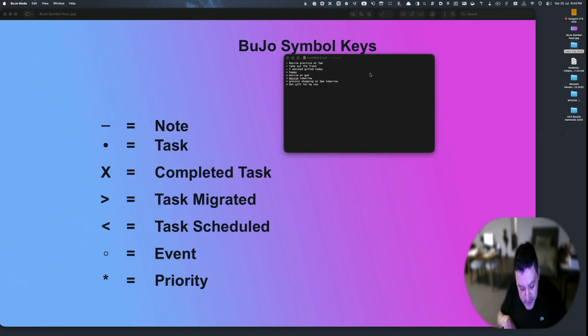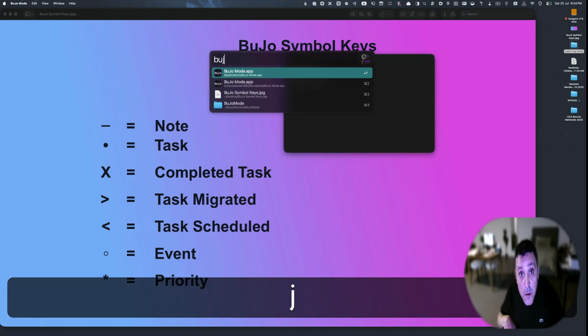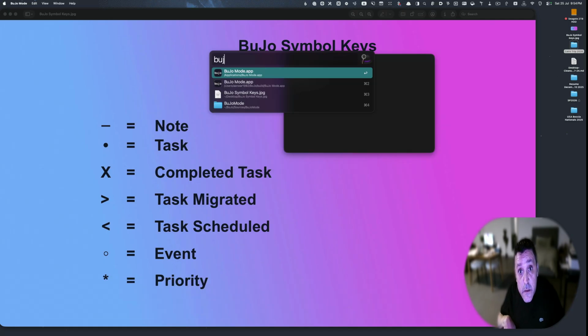So, and here is the icon for it. So I'm going to say BuJo. And here's the app, BuJo Mode. And it's in my applications, and apparently it's in my home directory as well, which I don't know why.